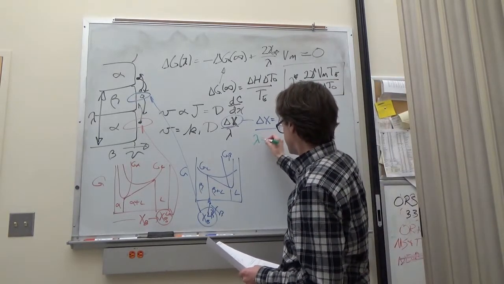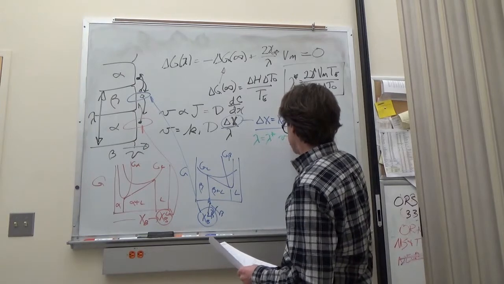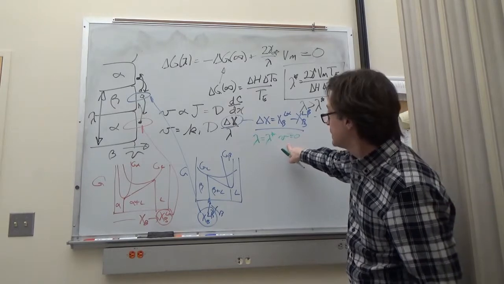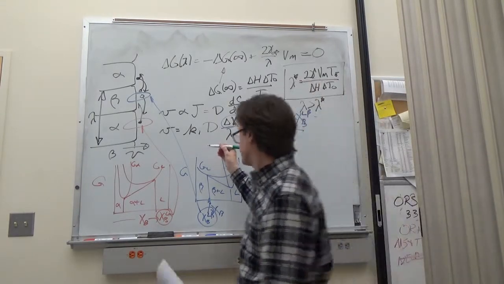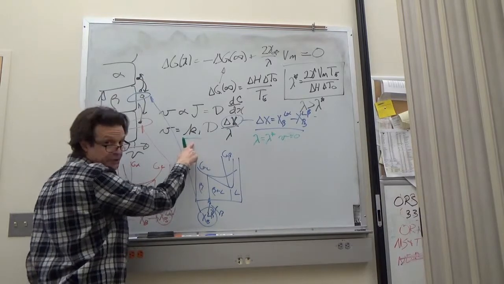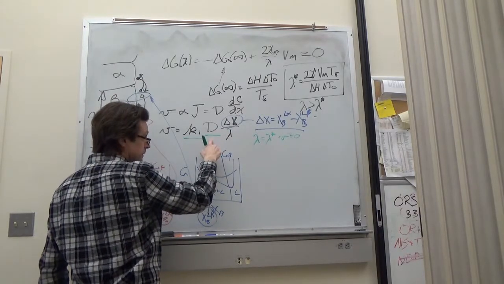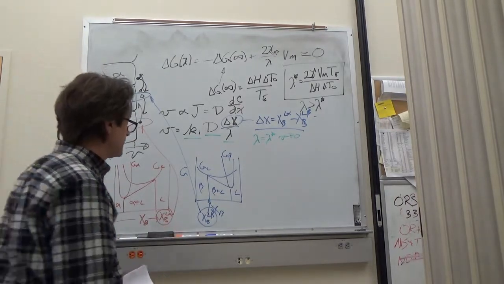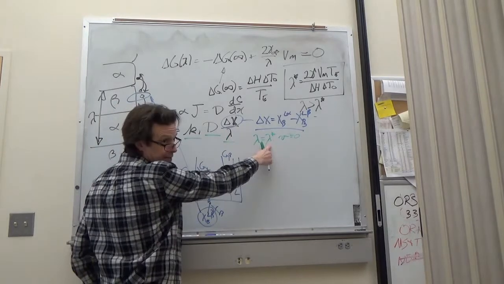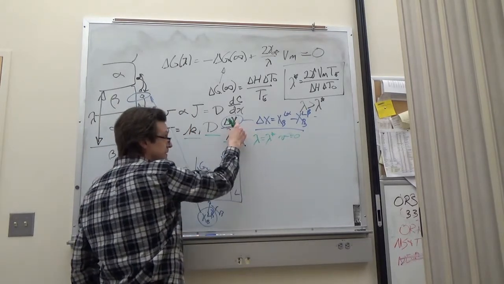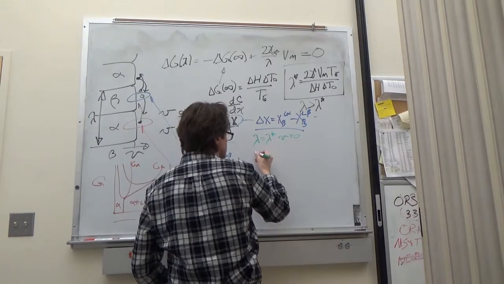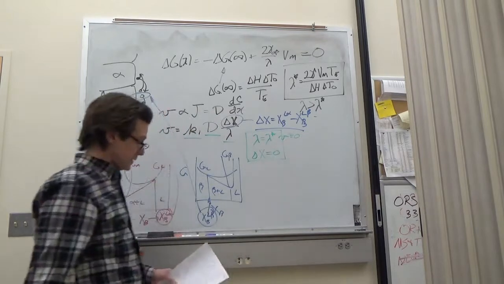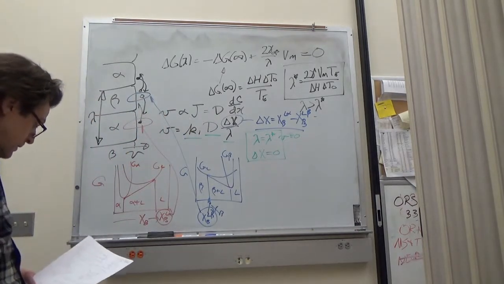So lambda equals lambda star, v equals 0. But that velocity, right here, depends on a constant of proportionality, the diffusion coefficient, and lambda, which we know has a finite value, right? It's non-zero. In fact, it's going to be lambda star, which means that this delta X has to equal 0. So that's one thing we know.